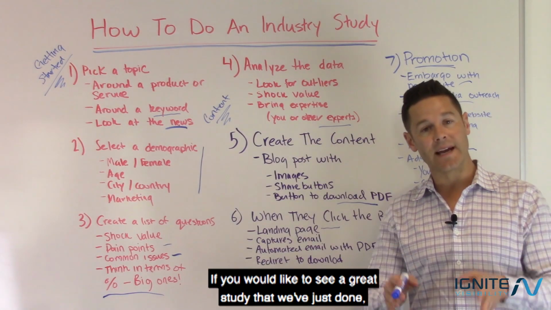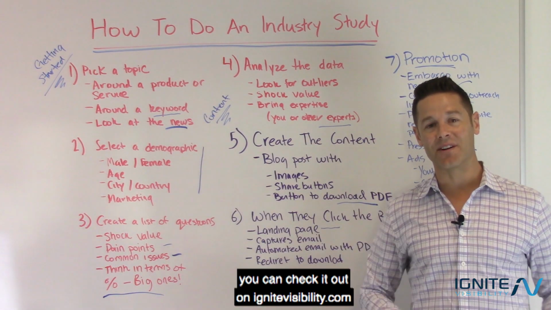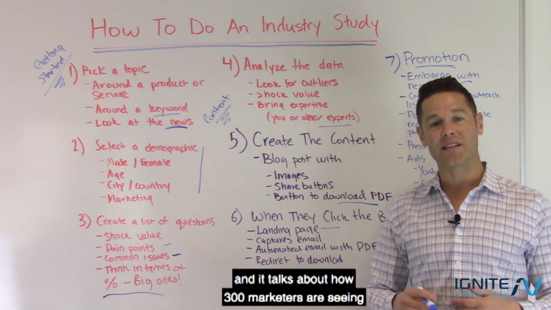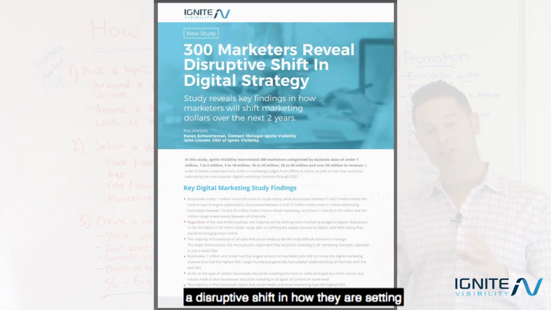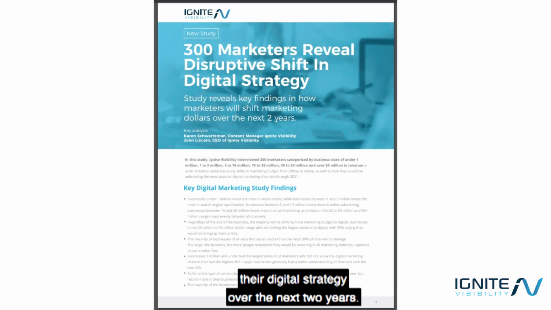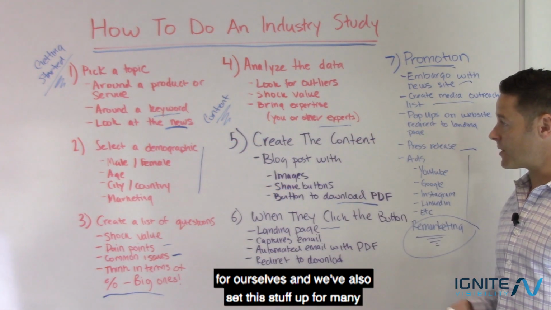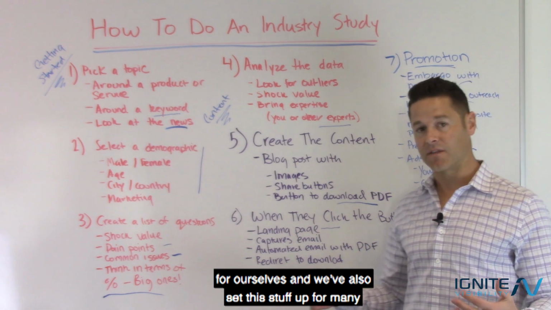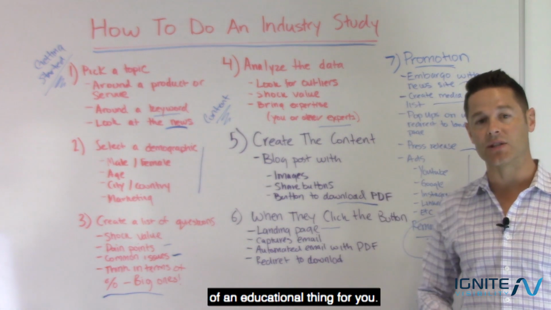Okay? If you would like to see a great study that we've just done, you can check it out on ignitevisibility.com, and it talks about how 300 marketers are seeing a disruptive shift in how they are setting their digital strategy over the next 2 years. It was a really cool study. We have all this stuff set up for ourselves, and we've also set this up for many of our clients, right? It's a service we offer, but this is really more of an educational thing for you.